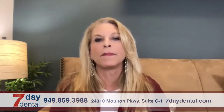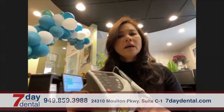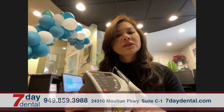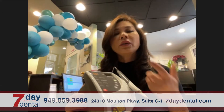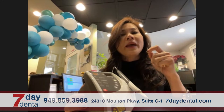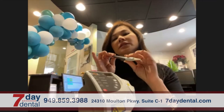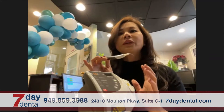Is that used for receding gum lines too? This is not for receding gum lines — this is mainly to reduce the pockets or remove any inflamed or gum tissue. We do it routinely even with regular cleaning where you have a little pocket with bacteria. We can go in on just one or two teeth, or if the patient has it all over, we use it all over the mouth. It's a great tool for both dentists and patients, especially for patients, because they don't need to be numbed and it's pain-free — you almost don't feel anything.